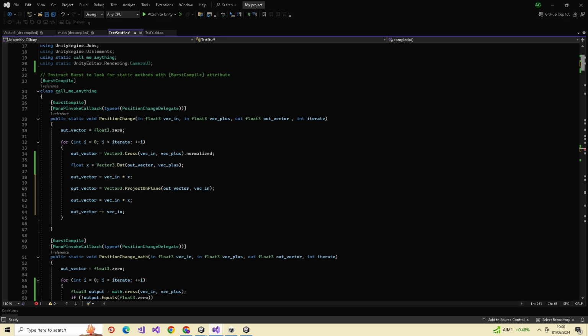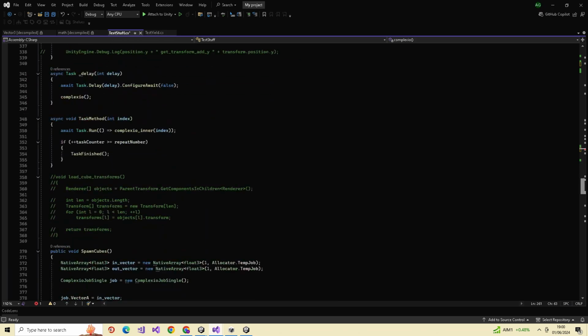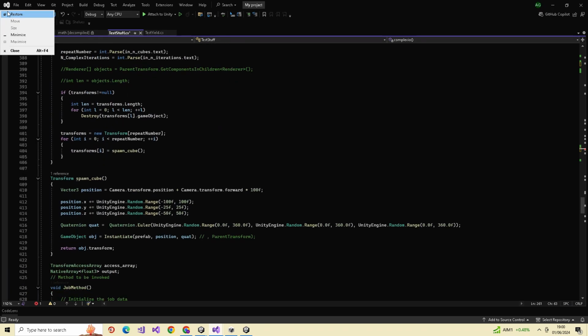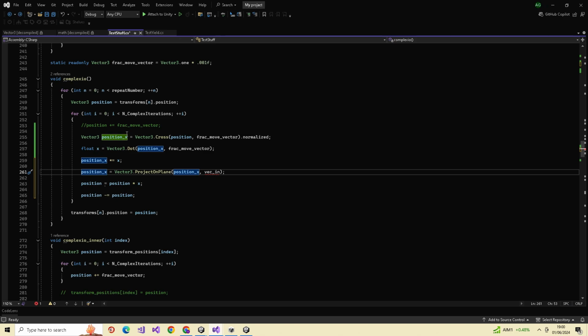Float out vector. I think I just made everything out vector, which in this case is position x. How then does it have vector in?